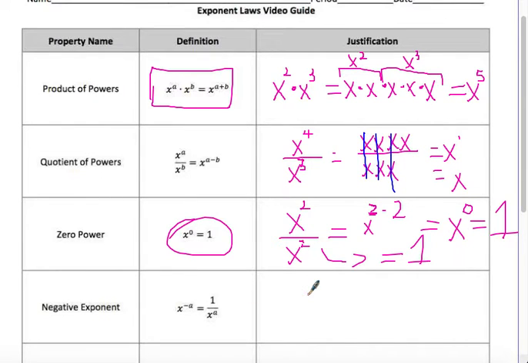And then we take it one step further. So if we have negative exponents, let's take that quotient of powers rule again, and suppose now we had x to the negative 3. That would be the same as having x to the power of 1 minus 4. And we know that subtracting the exponents means the bases are divided. So this is the same as x divided by x to the fourth.